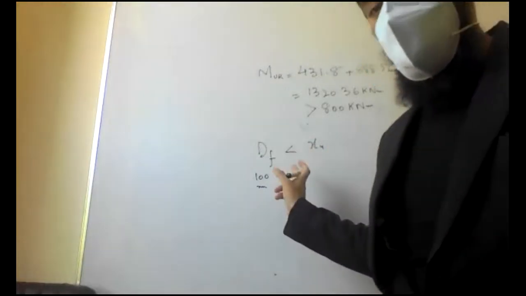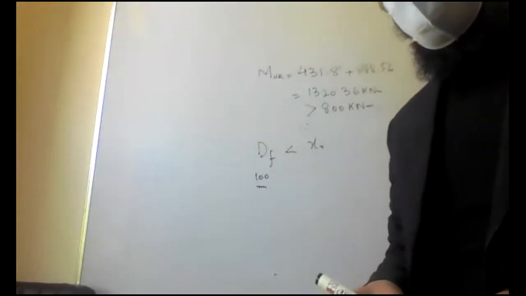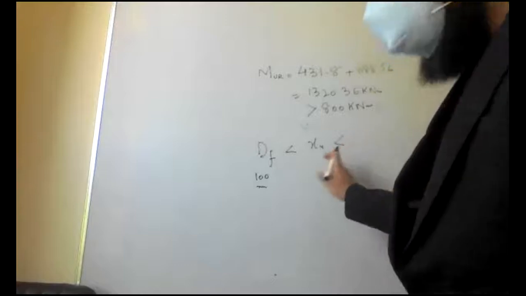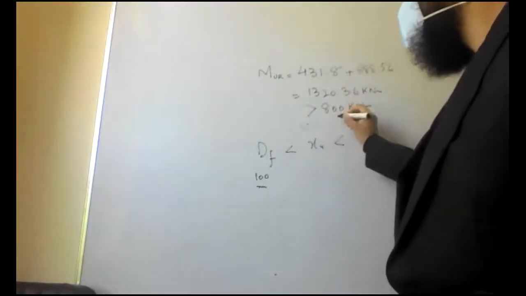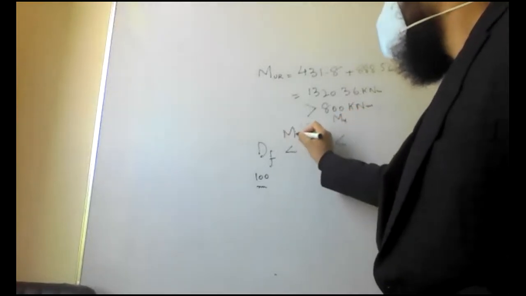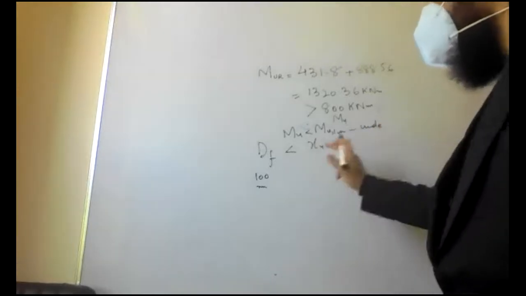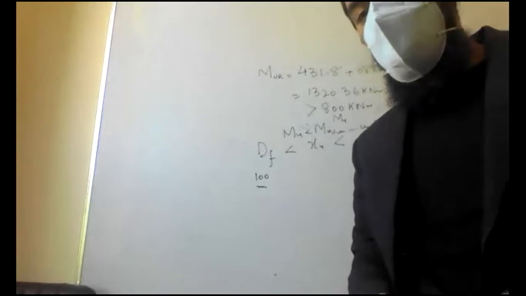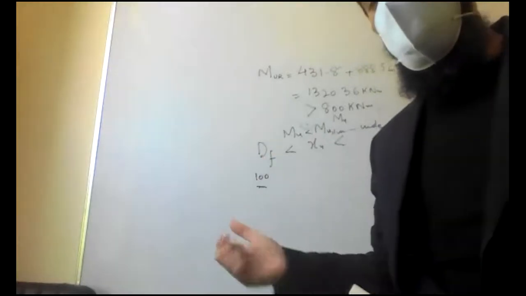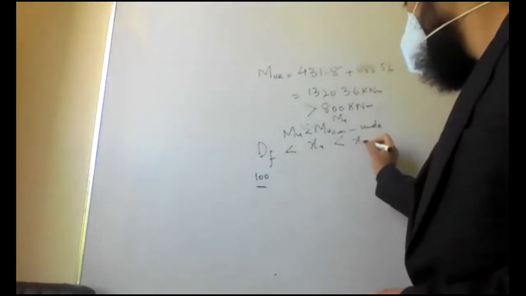Your XU is how much now? What have we assumed? It is around XU max. It's less than XU max. It is clear it's less than this because this is an under reinforced design. Your moment of resistance is greater than MU. That means your MU is less than MU limiting. So it's an under reinforced design. Thereby your XU will always be at the center of this section. So DF is less than XU, and it is still less than XU max.